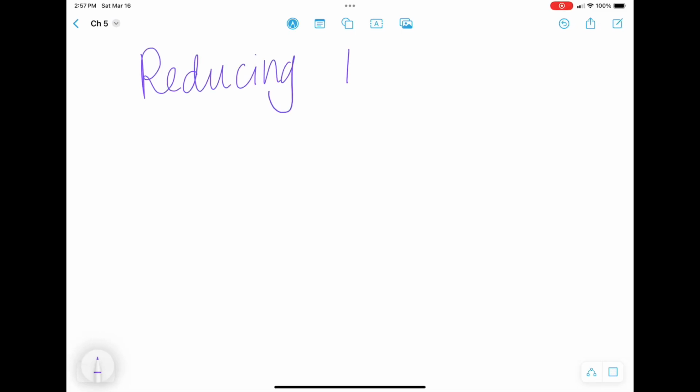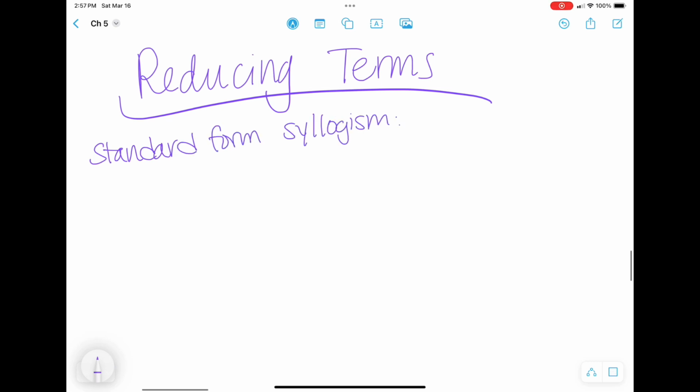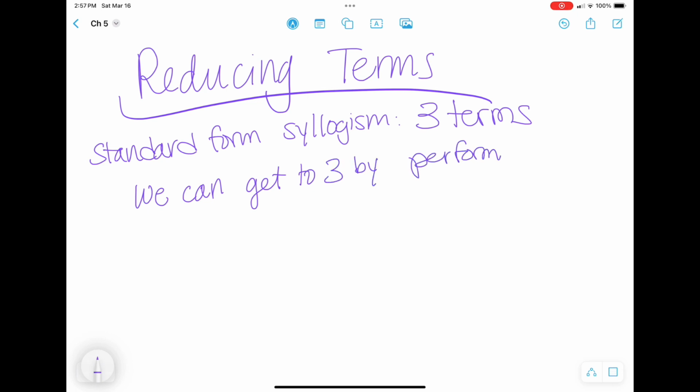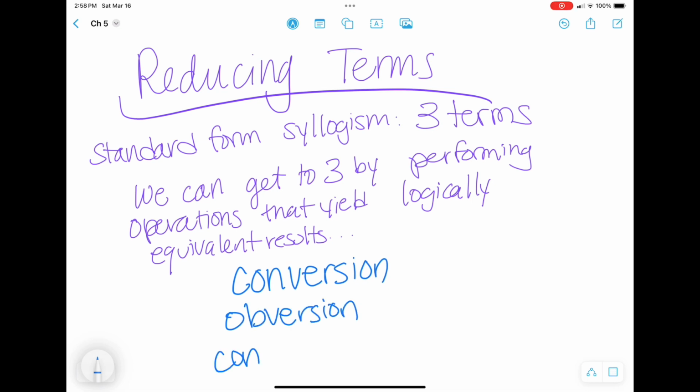As we've seen, any standard form categorical syllogism only has three terms, S, P, and M. So what if we see more than three terms? If those terms include term complements of one another, that is non-S, non-P, non-M, then we might be able to perform operations on the propositions within the syllogism in order to reduce it down to having only three terms, because it having only three terms is the only way for it to be standard form, such that we can then tell its validity in the normal way.